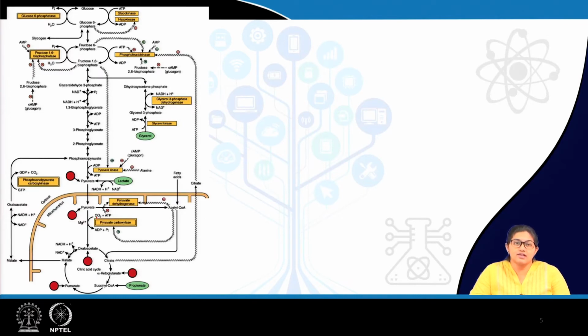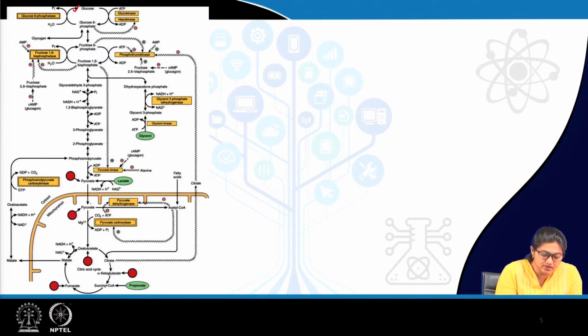So, this is as a whole, you can see where glycolysis and gluconeogenesis are being depicted. Basically, from glucose to formation of pyruvate is the glycolysis. Again, on requirement, this pyruvate can enter the TCA cycle, and finally it produces the TCA cycle intermediate oxaloacetate. In gluconeogenesis, this oxaloacetate is used to resynthesize glucose.